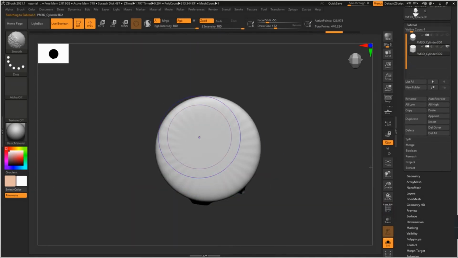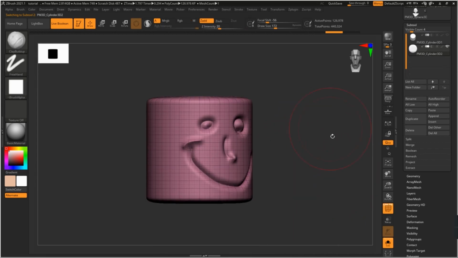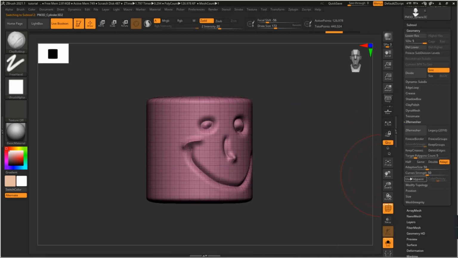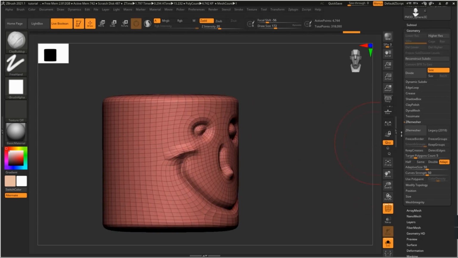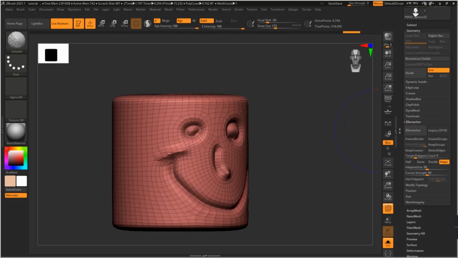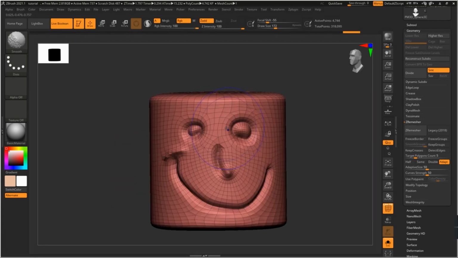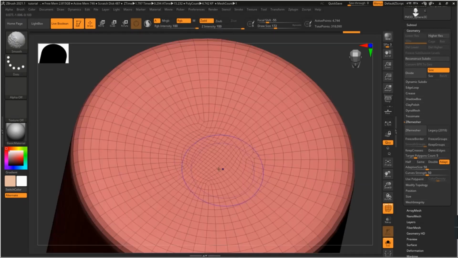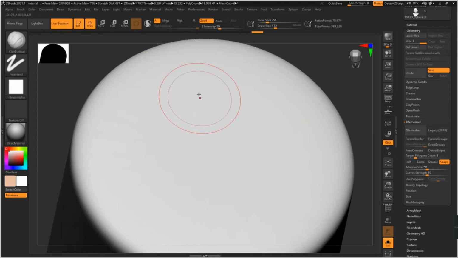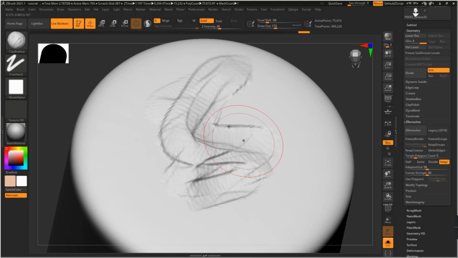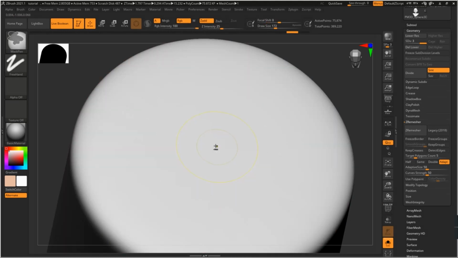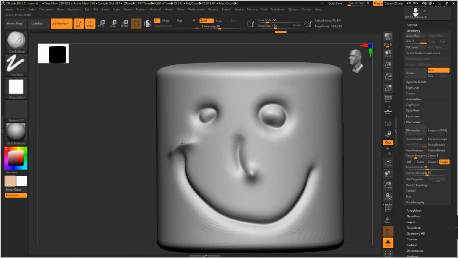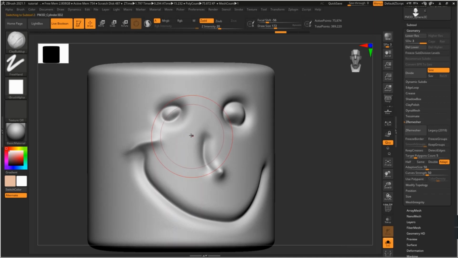So your first thought may be, okay, I'm going to redo my topology by using this tool under Geometry called ZRemesher. So let's try that. As you can see, what ZRemesher does is it redoes your topology pretty much. And it got rid of those triangles we had, and now we have these nice quads. Now you can sculpt just fine without any triangles blocking you. However, by using ZRemesher, we did lose quite a bit of detail, and that does suck.